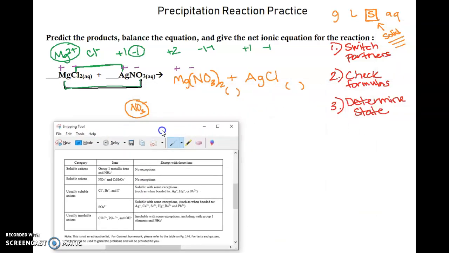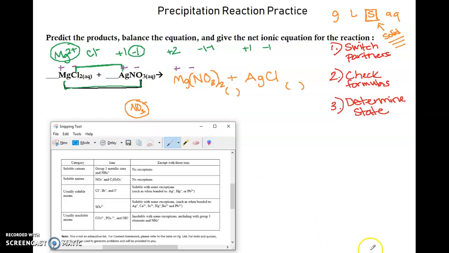You're not expected to memorize the solubility rules. You will notice you start to pick up on certain ones. So I have this little tiny version of my solubility rules chart, and I'm going to start here with my magnesium nitrate. Now I notice nitrate right here in my soluble anions. Anions are just negative particles. Soluble anion with no exceptions. What does that mean? That means magnesium nitrate is soluble in water.